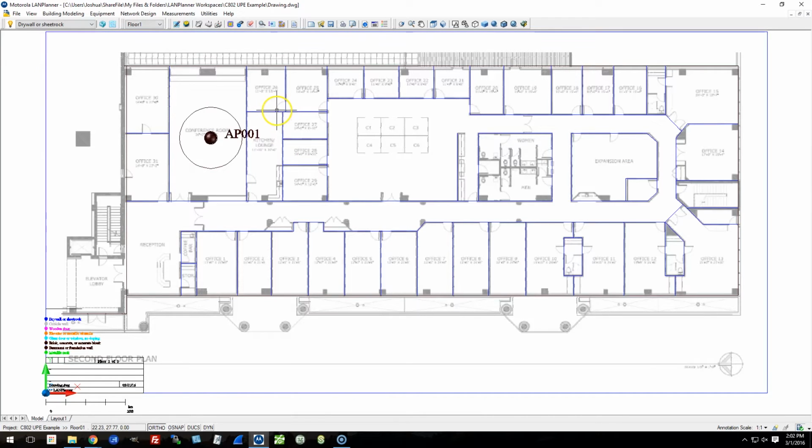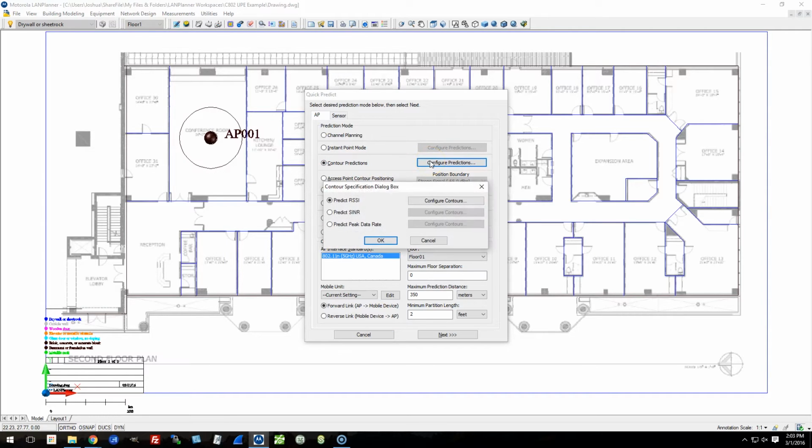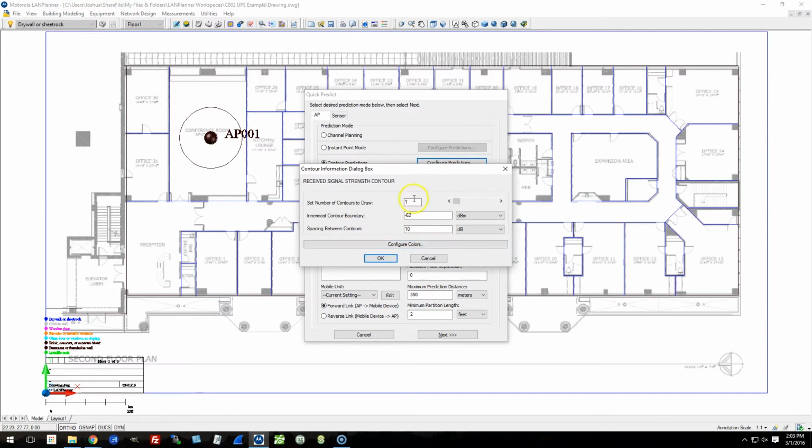I can then ask the software to run a coverage prediction for me and show me a predicted heat map for this access point. If I go into the configuration, I'm going to ask it to give me one contour at negative 62 dBm.